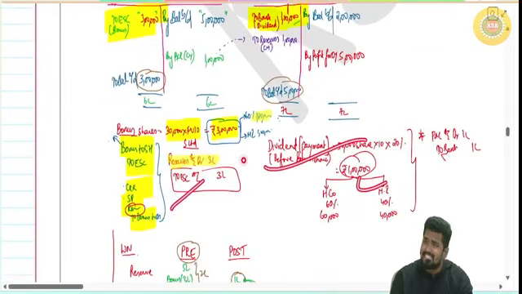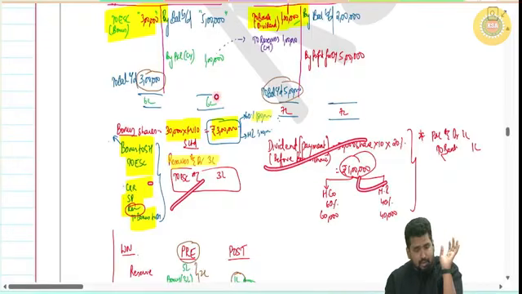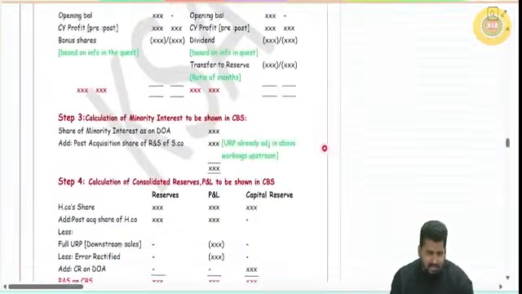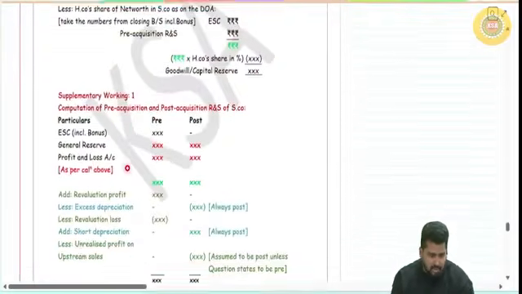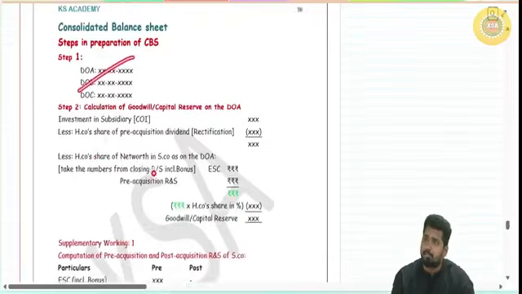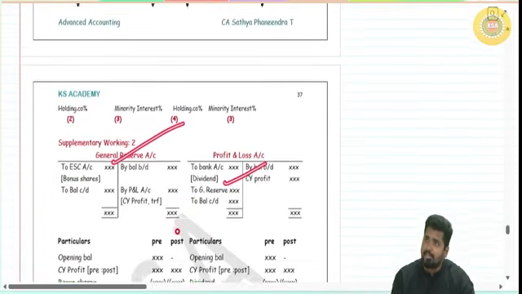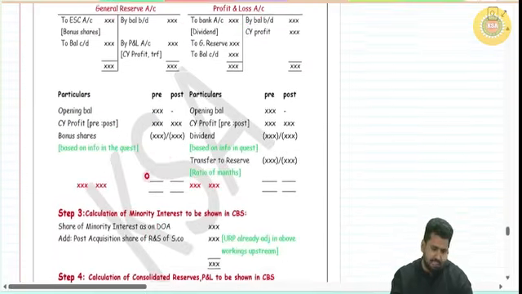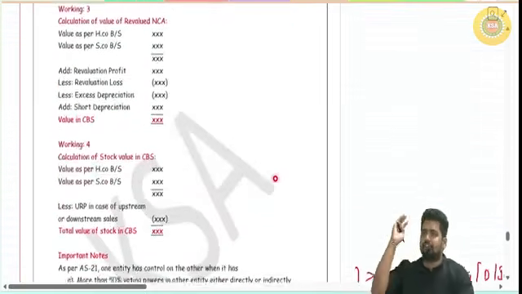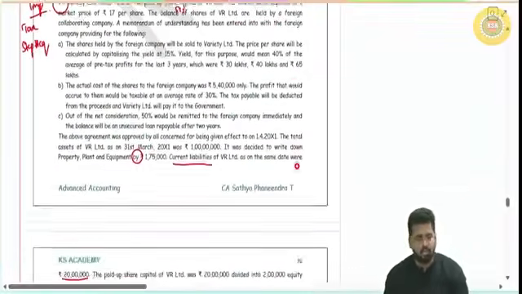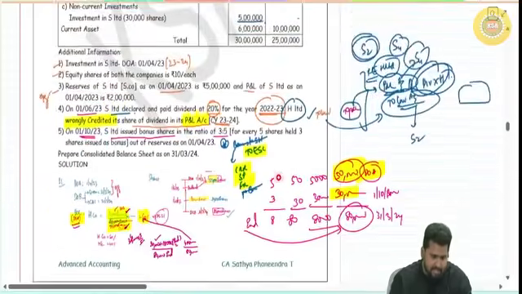Now listen. After passing these entries, in the exam you do the ledger, in full format. I'm telling you the full format as a gift. Whatever I'm doing, step 1, step 2, are you able to see? Step number 3, supplementary information. This general P&L format, everything I'll give you. This is my gift to you, so that everything will be in one single place. Clear, ma'am? Wait, let me go to the sum and finish it off.